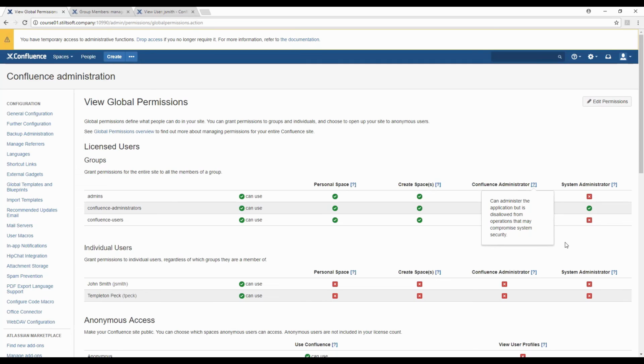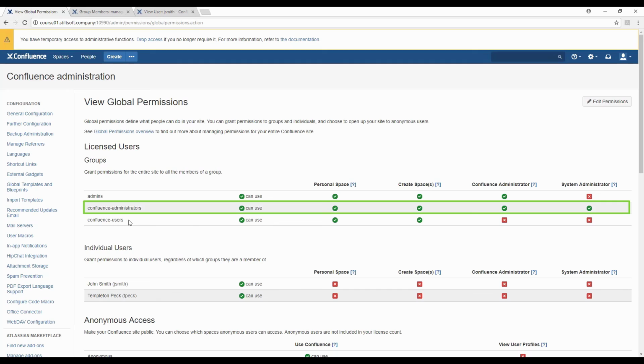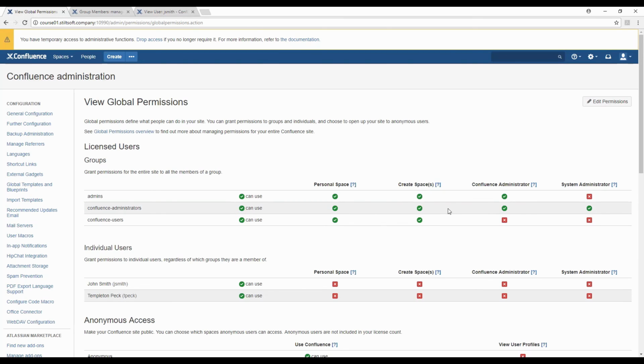Confluence Administrator can manage users and groups. However, Confluence Administrator is not able to grant anybody the System Administrator permission. The Confluence Administrators group defines a set of users with their administrative privileges who can access the administration console and perform site-wide administration. It is a default group with both System Administrator and Confluence Administrator permissions that you can change in the administration console. Now let's check how it works.